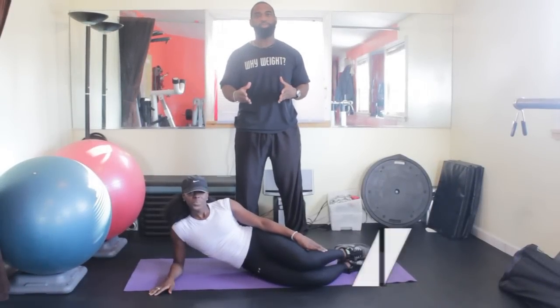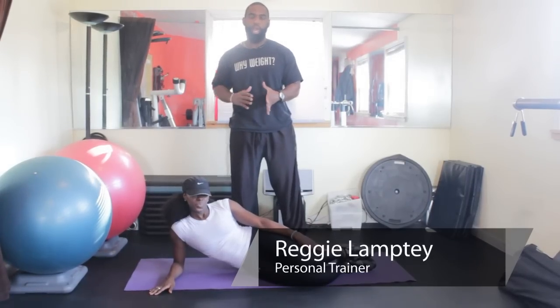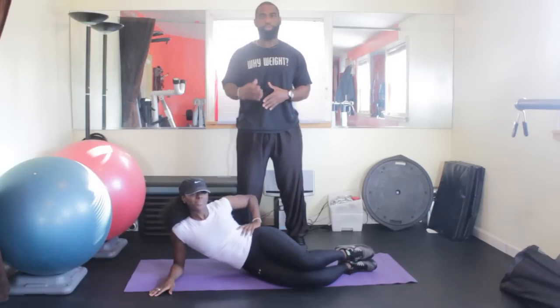All right, so here we are, exercise number four. What we're gonna do is another exercise that targets the obliques, but also works the transverse obliques and a little bit of the rectus abdominis. We're gonna show you three versions of this exercise as well, so that you can progress, of course, to the most advanced exercise, which is gonna give you the best workout.